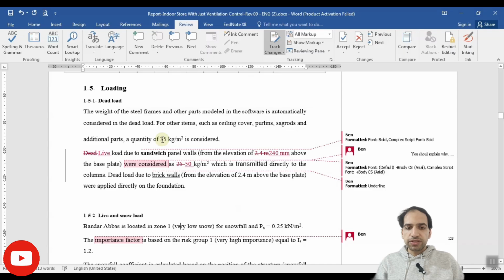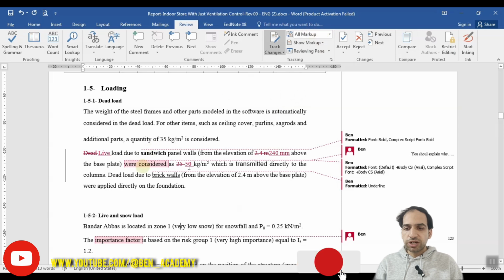And as a person who is receiving the comments, you will face such a file, and you want to decide which comment is acceptable and which one should be rejected. Using the options here, you can do this. First, I will describe the options to show and hide every different type of comment and markup here.